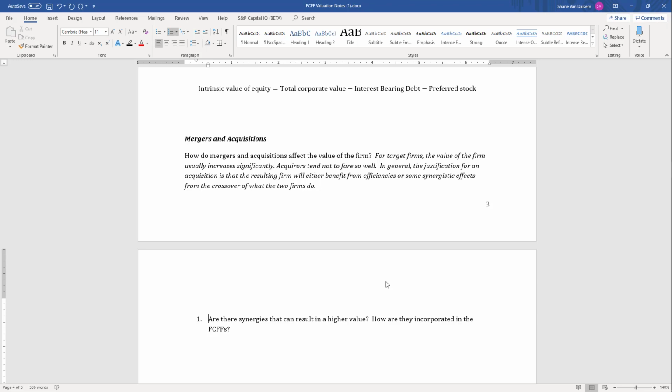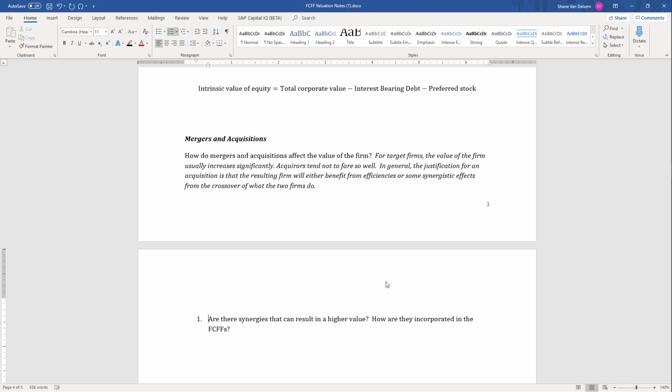So if you're looking at a situation when one firm is acquiring another and you happen to be the target, you might want to take into account the value that's going to be created, or the expected value that's going to be created, through the acquisition. So if one company is coming to you and wants to buy your company, you're going to want to adjust that price, hopefully, based on the benefits they're going to receive from purchasing your company, and not just your company alone, as an asset or as an investment.